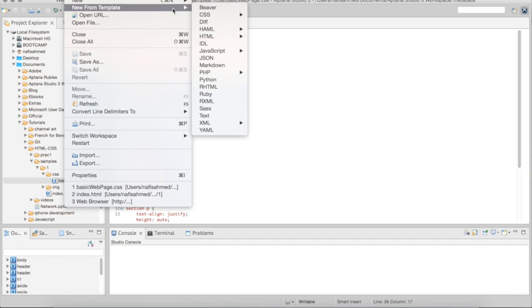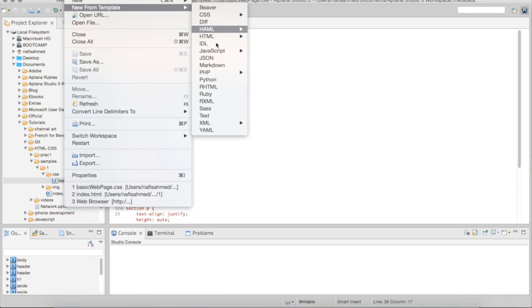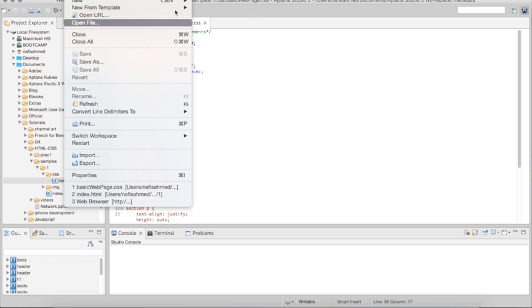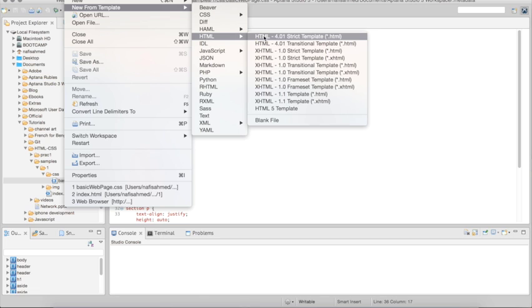But if you want to create something out of a template, which means you want a layout that's already created, not custom-made but pre-built, and you want to use that for your project to save time, you can go to File and New Template. You can see there are a number of languages listed here. From this entire list, we can go to HTML. There are all the versions of HTML and XML, because in this video series we're talking about HTML5 and CSS3, the latest ones. So we'll be using HTML5.